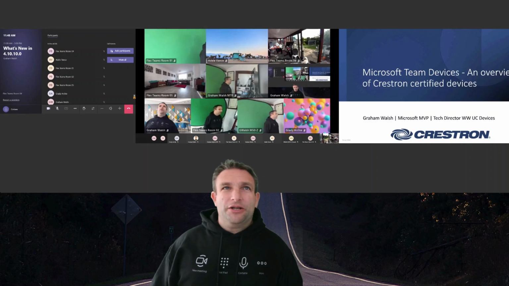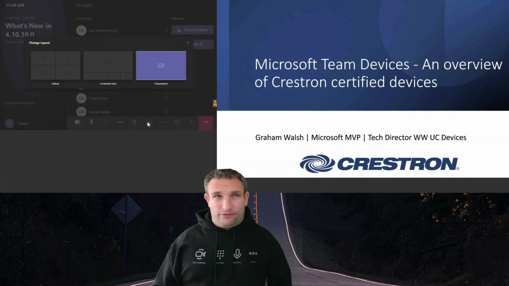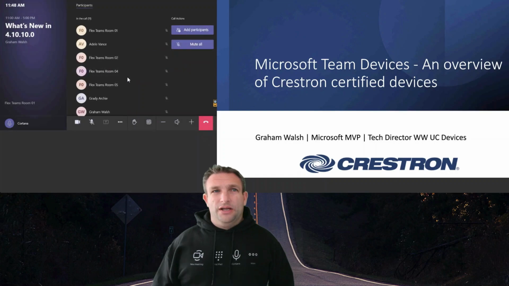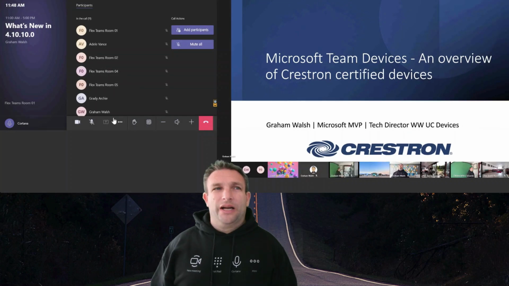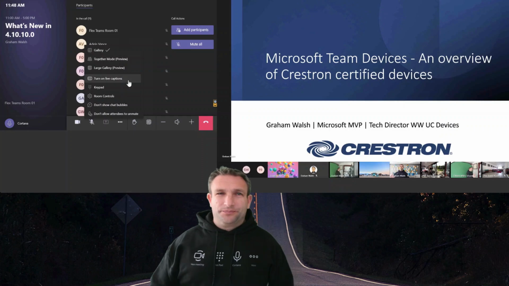So as mentioned, on a single screen system, we obviously see the full screen content, and we get this new layout button. This has been around for a while now, on what we want to do with the layout. So people at the bottom maybe, and content in the main focus. Again, we also have together mode and large gallery, also on the single screen systems.